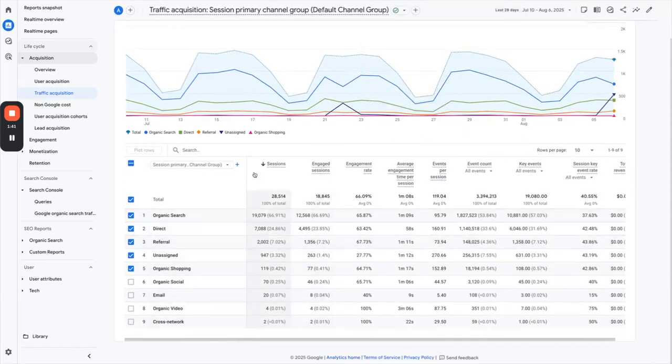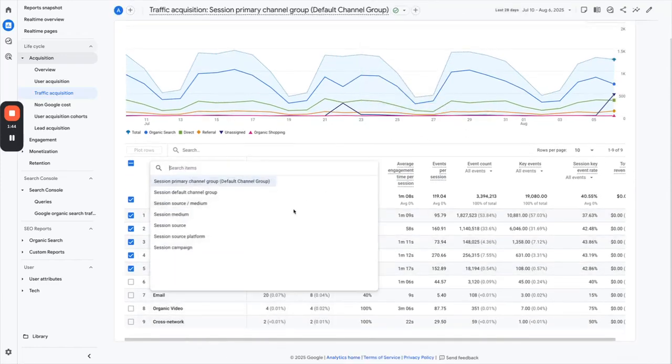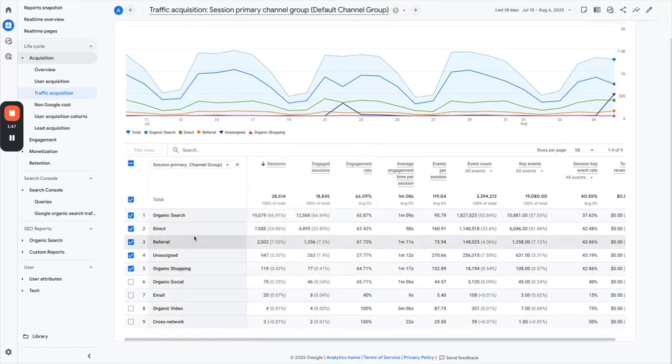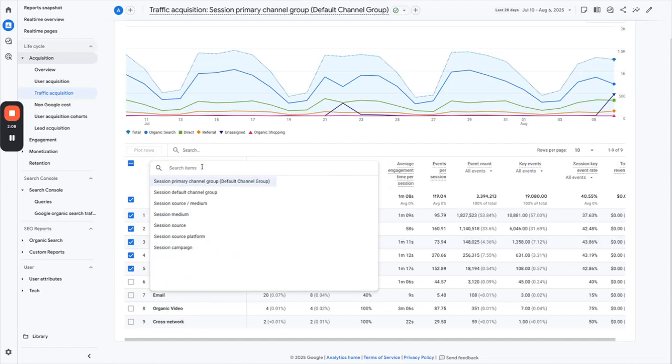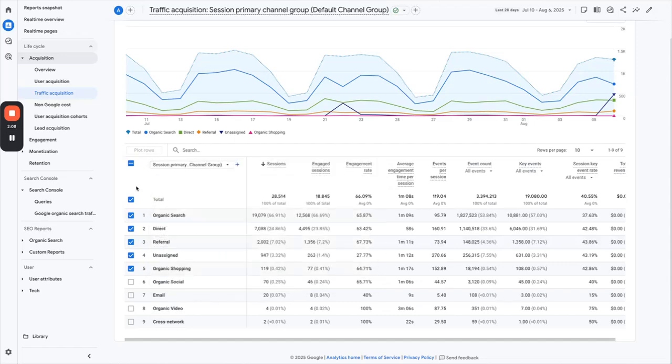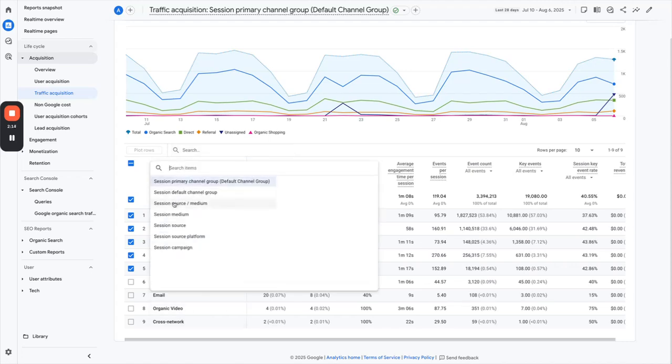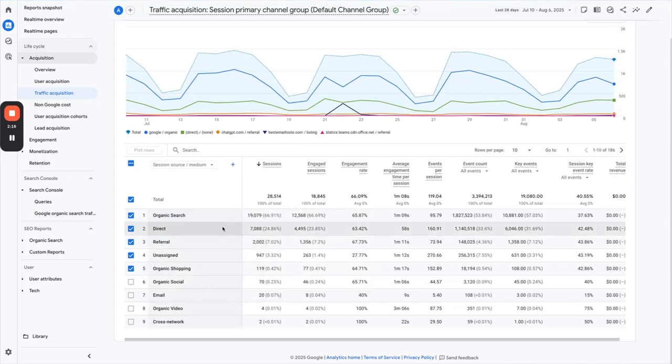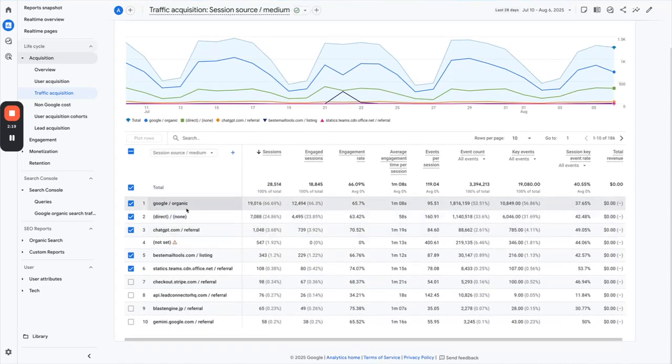What we see here in this report is what's called the default channel group. It's a default channel grouping that basically segments traffic where traffic is identifiable, and it splits and categorizes traffic into everything from organic search, direct, paid search, paid social, depending on what kind of marketing your client or you are doing. A very easy way to see where traffic is coming from, to further segment and break this down, is by clicking on this toggle right here and changing everything to source medium. Source medium shows you the actual source now and the medium.